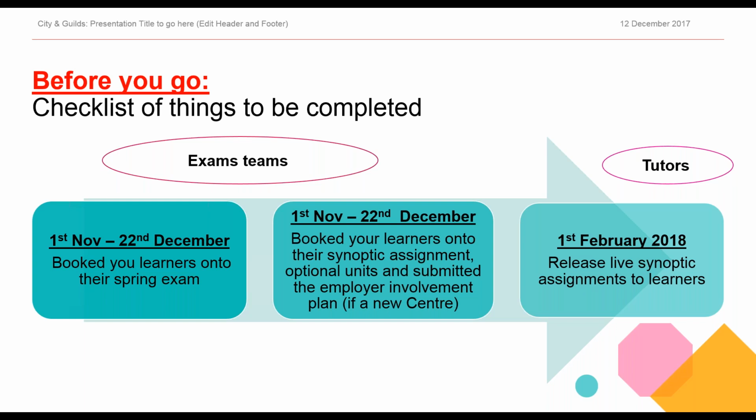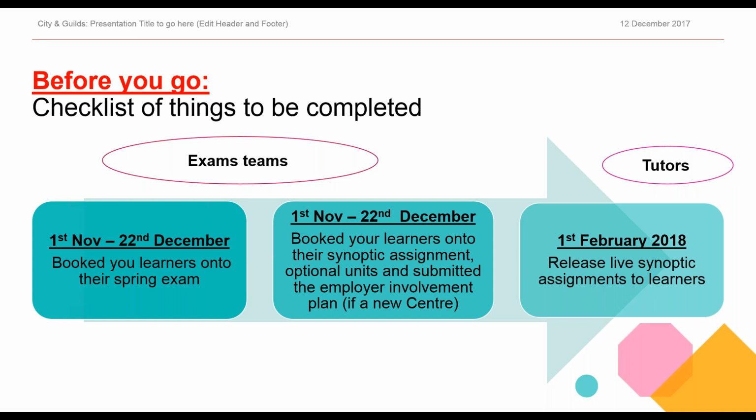This decision should be learner-led, should be what is right for each of your individual learners. You also have to let us know if they're doing the synoptic assessment this academic year, because don't forget, you could do this over 2 years. Okay, so some learners, maybe they're a part-time learner, they might be doing it over a 2-year period. You also have to tell us which optional units you're intending to offer.